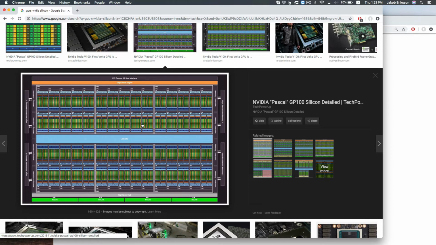And then we have all these units. Each one of these is a multiprocessor. A multiprocessor is sort of like a processor, sort of like a vector processor, you could say.